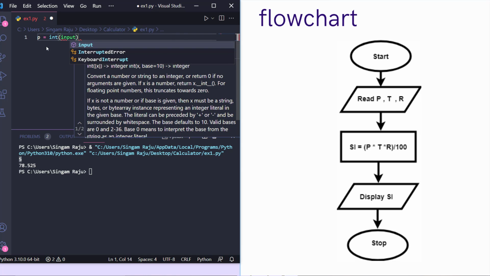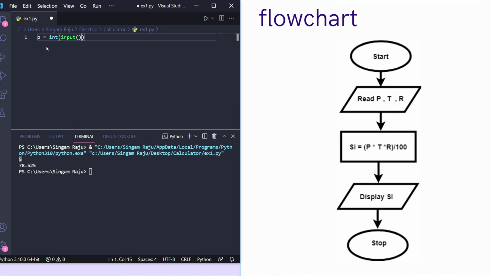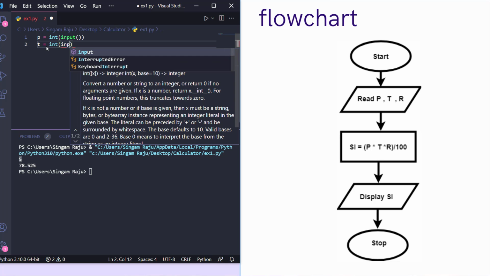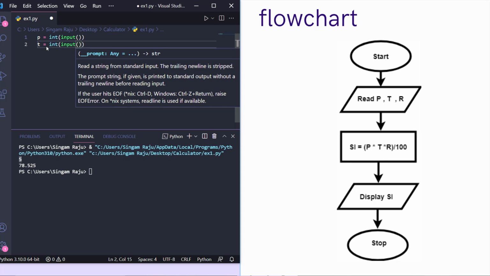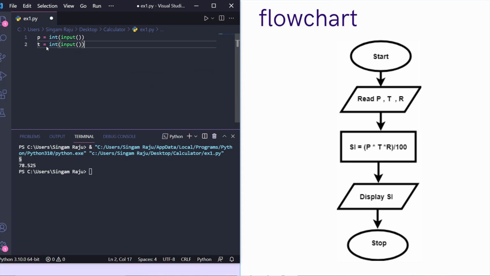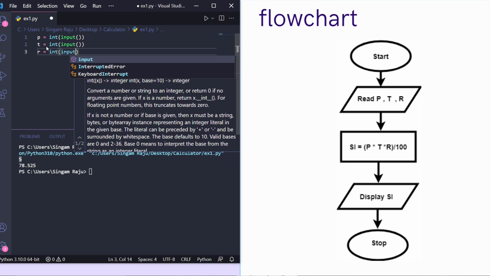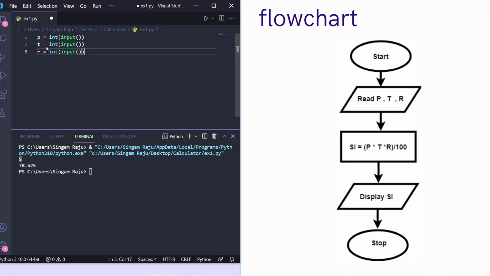You can even give without int for my convenience so that it will be easy to calculate. I'm giving int. T is equal to int of input. R equal to int of input. I can copy it, but yeah, I'm doing this.